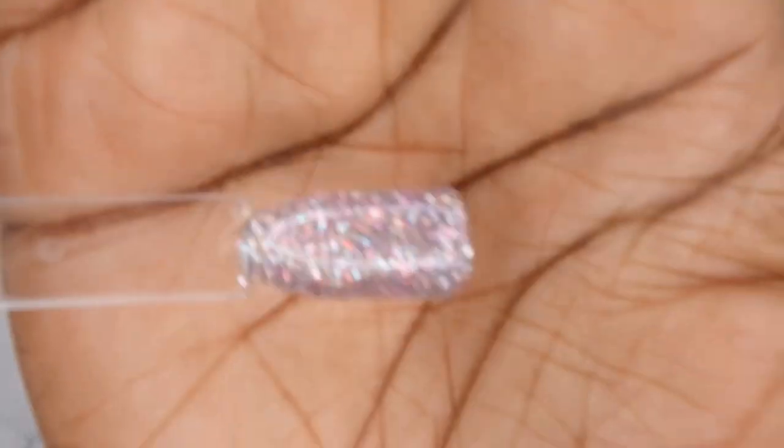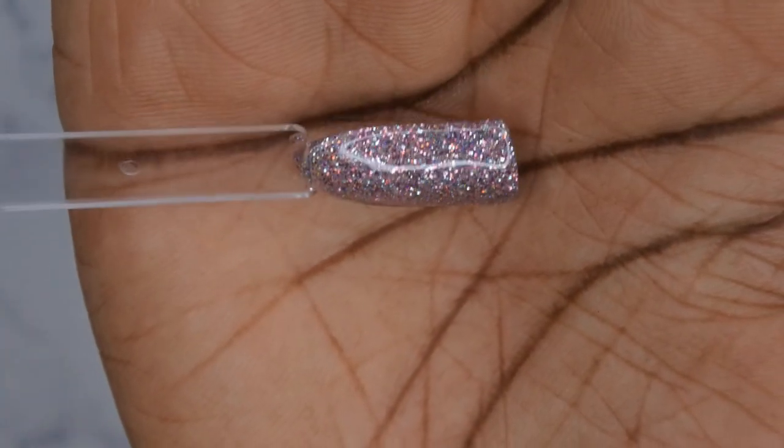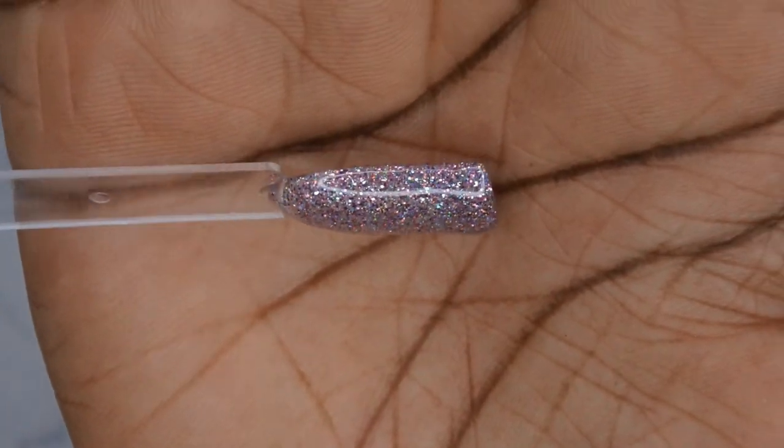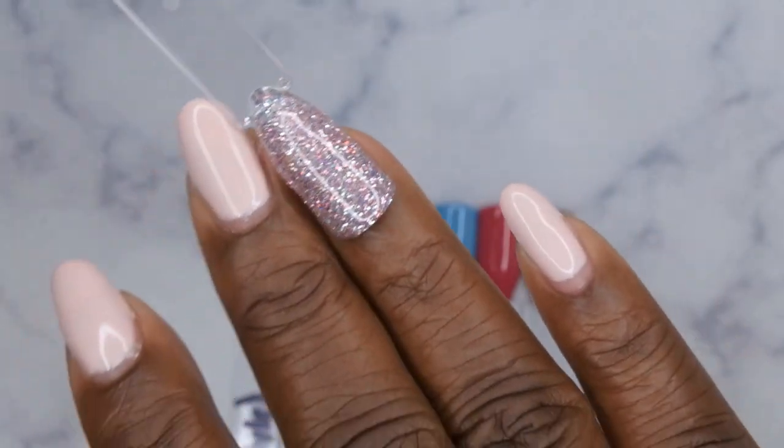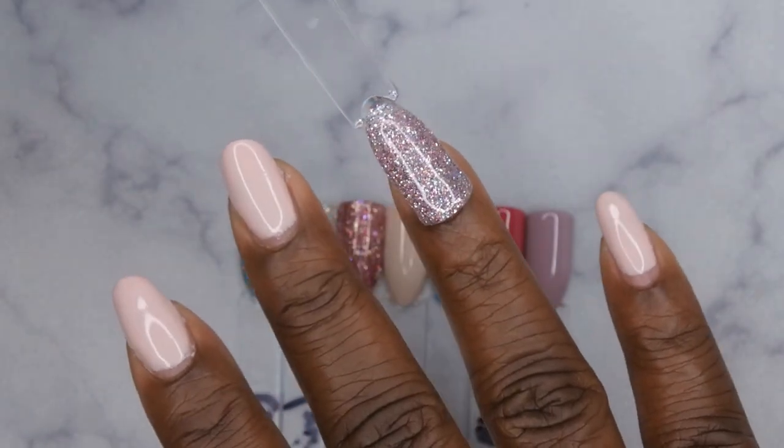Okay, so the first color here is Career Pink. Like I said, this is a really beautiful pink that has silvers, some light blues in it, and of course those pinks. So really cute and subtle. Even with the manicure I have on now, that will be such a cute little accent nail. So yeah, these are really good colors for the office, like I said.